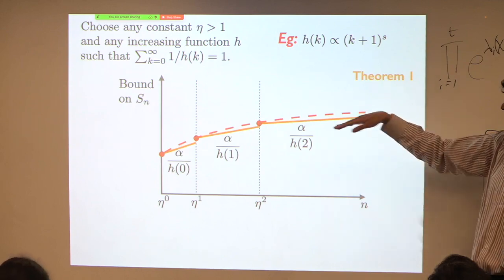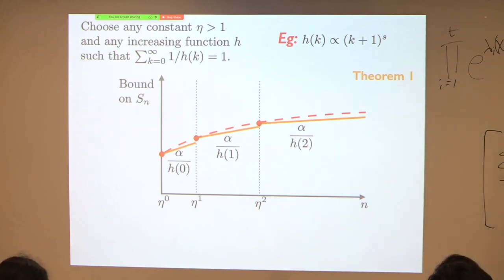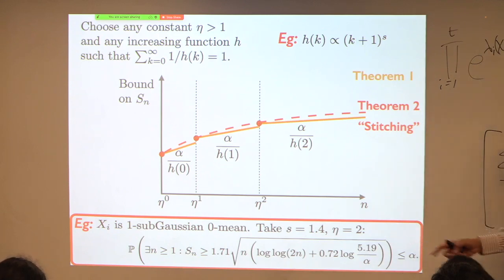Okay, so I pick a different line with crossing probability alpha over k squared, and then I can actually just tune that to get a curve. And so this is an example of what you get in the sub-Gaussian case. Let's say I have a one sub-Gaussian random variable with zero mean. If you have sigma, you can amend all of this. I'm writing this for simplicity. We take, instead of 1 over k squared, 1 over k to the power 1.4. That s over there is 1.4, whatever. You can take squared if you want to, and we take eta as 2.